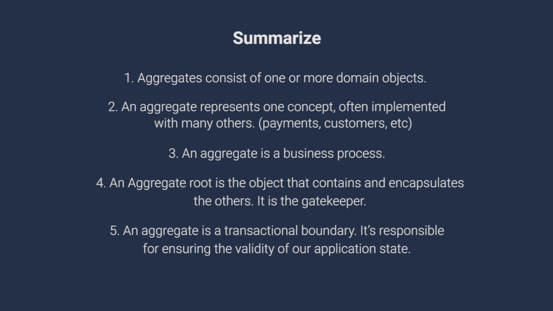You don't have an interaction with an aggregate that represents a half-updated state that requires interaction with a separate aggregate in order to ensure full application validity. Every aggregate in itself is responsible for making valid state updates. Then when you persist the events or you persist the state of the aggregate, you do so all as one atomic unit. If any fail, the entire thing fails. And in this way, you can ensure the validity of the persisted state.